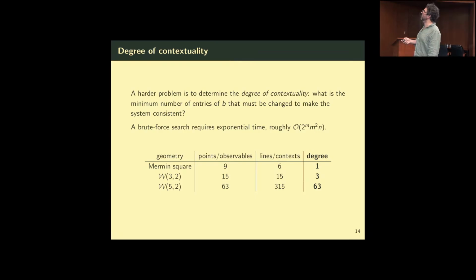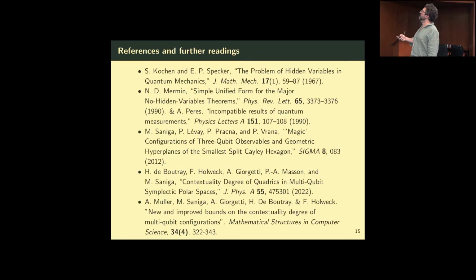Okay, and then maybe to conclude, I put some references to tell you where this different type of information comes from. So the original paper of Kochen and Specker that introduced this concept of contextuality was, as I said, published in 1967. They don't talk about 2-qubit Pauli observables, and they don't talk, of course, about the Mermin magic square, because the original proof is very different, much more challenging to understand. It's a configuration of vectors representing projectors, and they prove that there are some incompatibilities. Okay, so it originally comes from here.